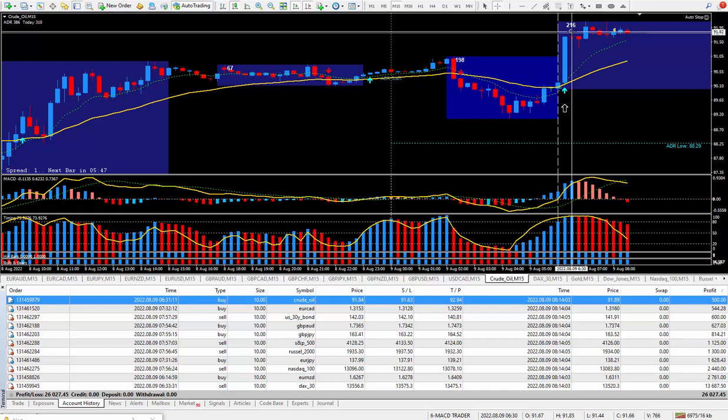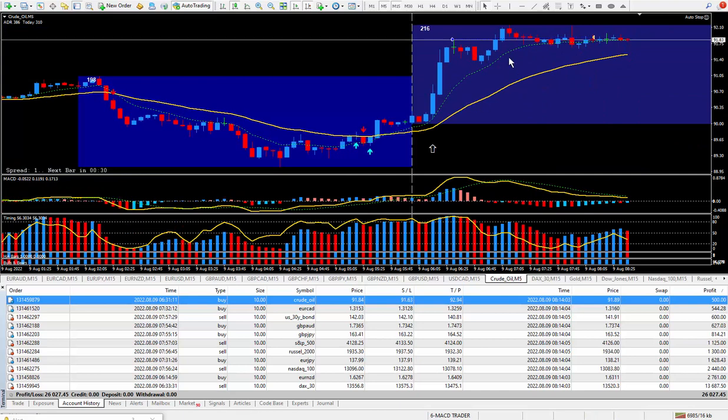Let's see, should be 5 pips because of the money, and it does pay $10. And so there it is right there. As soon as, wait a second, it's really hard to get it right on. Probably have to drop it down to the 5 minutes. Let's run a check on that. Might be able to get it here now. There it is. That's what you have to do. If you can't get the pips and the tick total accurately, just drop it down a time frame. There it is right there. 5 ticks times $10 times 10 lots, and it paid out $500.